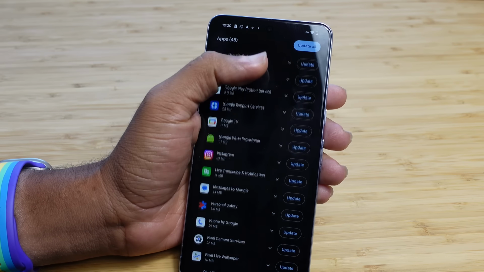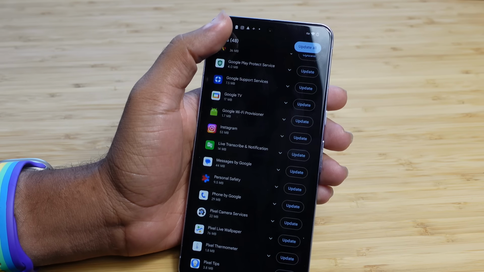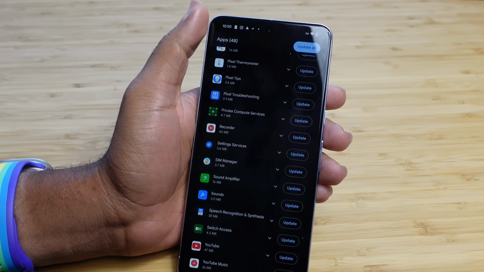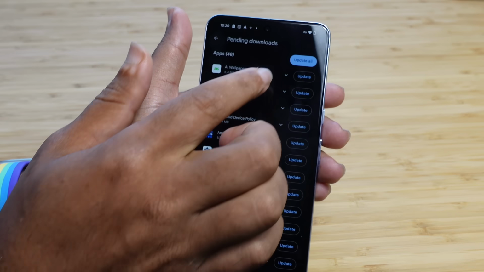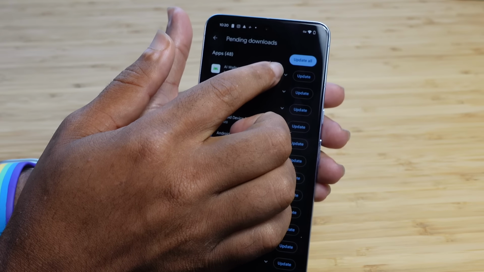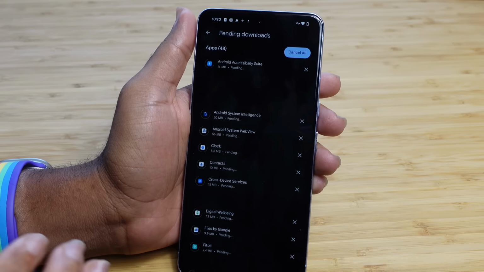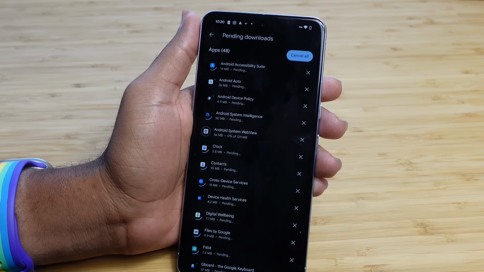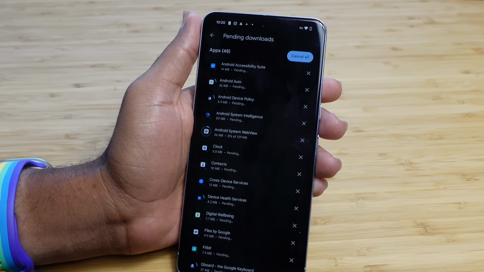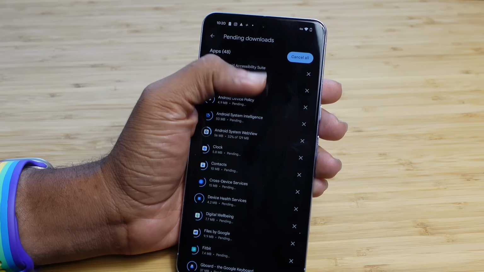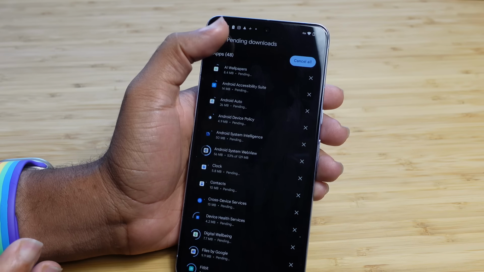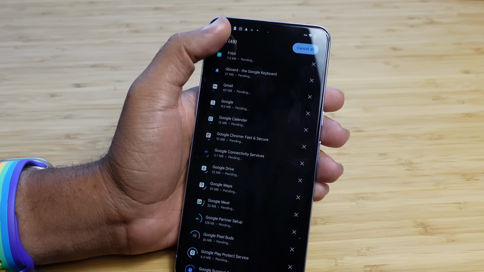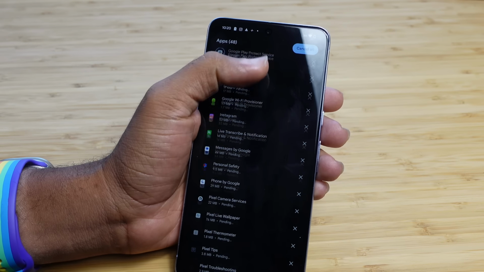If there's an app that you want to use right away, then you can press the update button on that immediately and get that started. Otherwise, you can hit the update all button and it will go through these one by one and start updating them. So the update button is at the very top where it says update all. You just press that and it starts to update all of your applications just like this. That way, when you open them up, you're using the latest version and you can use them and have all of the latest features. So I really love this feature where you can update all of your applications at once and it starts to update and download all of them just like this seamlessly onto your brand new Pixel device.